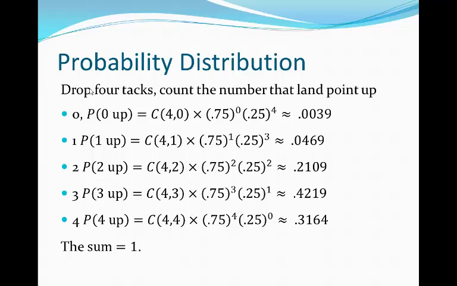And if you were to check, you'd find that the sum of all of these probabilities is once again 1. It should be that way. If we drop 4 tacks, certainly 0, 1, 2, 3, or 4 tacks will land with a point up. No 2 of these overlap, so we can use our special addition rule, and the probability that one of these things will happen is exactly 1, because that is a certain event.